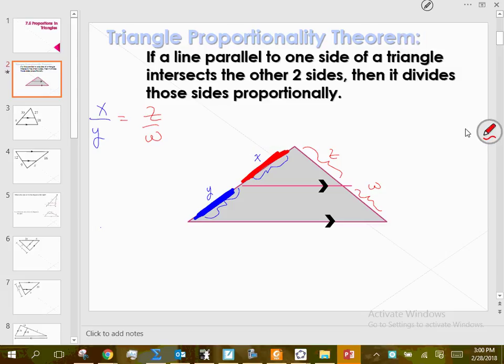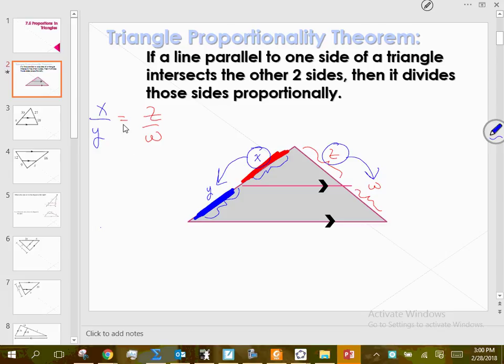Okay. So what I like to think about kind of visually is that when I'm comparing them, I'm going to circle that one, draw an arrow to that one. So that's my ratio, X to Y. So then I should follow the same order over here. Circle that one, Z to W. Does that make sense to everybody? And you can flip them. You can start at Y and go to X, because we can flip proportions.